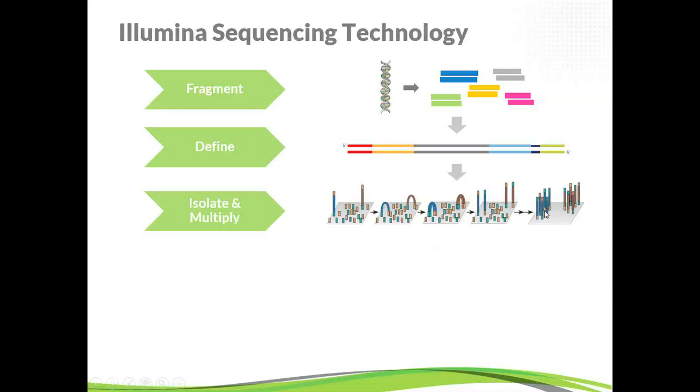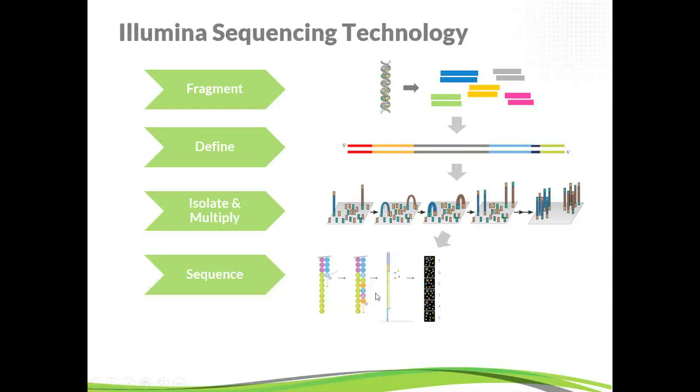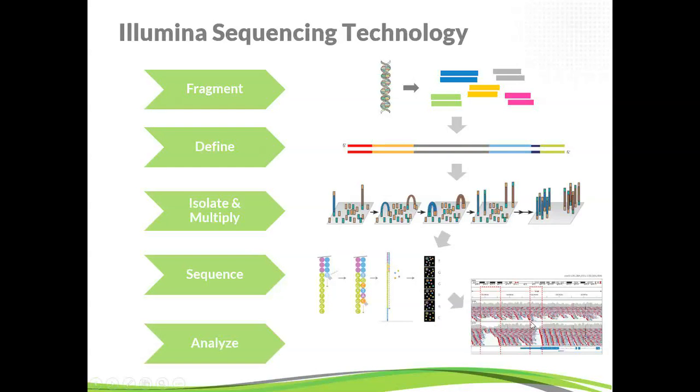Next up is sequencing. So Illumina uses sequencing by synthesis technology and very sophisticated imaging technology to essentially generate a sequence of light signals that are transposed into actual sequence. And then the final part of this is the sequencing analysis. And so this is the process where we take all the raw sequencing reads, trim the ends, align them, and then go through all kinds of different bioinformatic processes to derive the information we need from the sequencing.